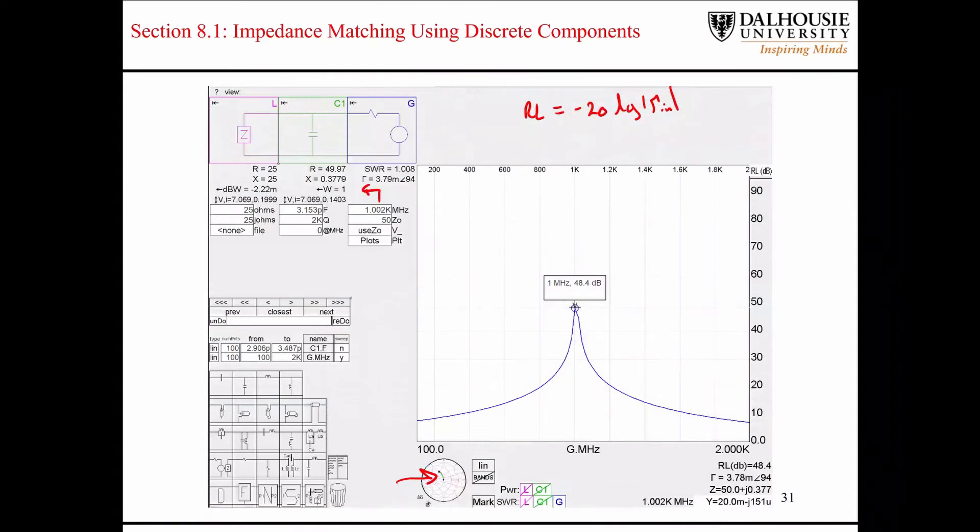For this example, I'm using the simplest possible matching network in order to match this arbitrary load impedance to our 50 ohm generator. You can see that just by using one component, it gives us a really good return loss of 48 dB at 1 GHz, which is more than enough. A return loss of 20 dB means that something like 97% of your power gets transferred into the network. Usually designers go for return losses that are at least 20 dB. Although this gives us a great return loss at our center frequency of 1 GHz, if you look at the bandwidth here, the 3 dB bandwidth in this case is around 40 MHz, so this is a pretty narrow band matching network.